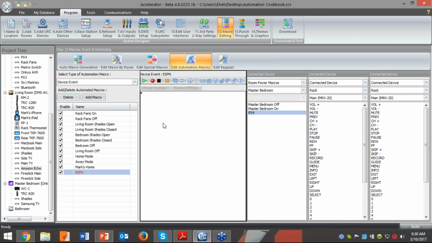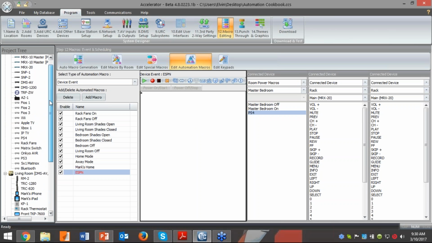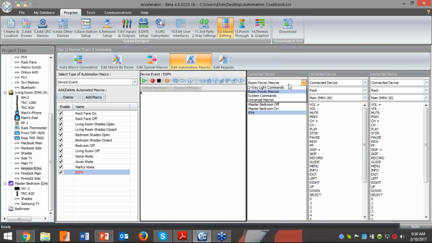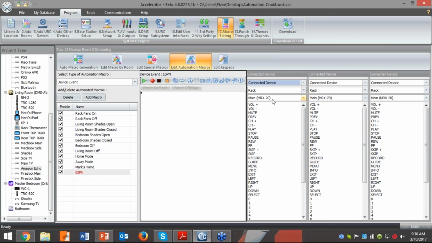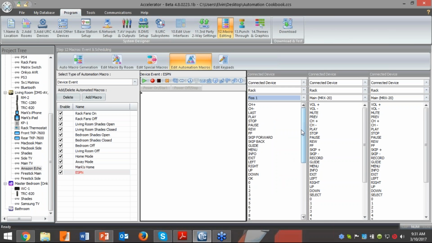But if I wanted to do this too, let's see what the cable box did here. He added FiOS in rack, so just do that. So we're going to go to connected device. Now since this is channel numbers, all we need to do is go here.